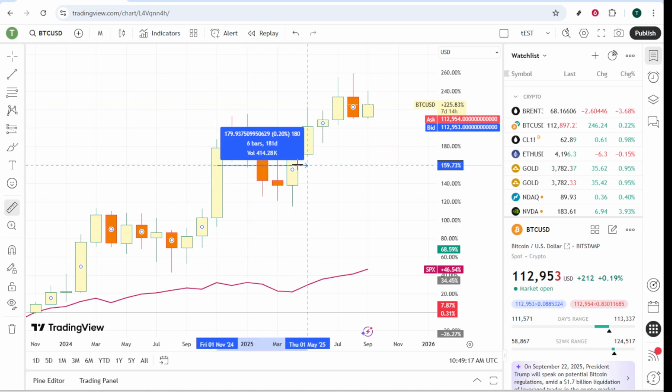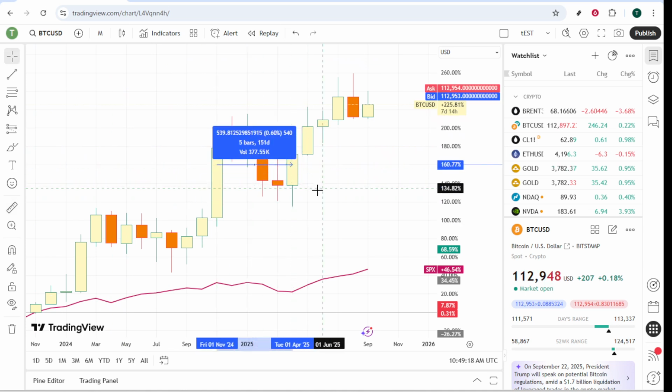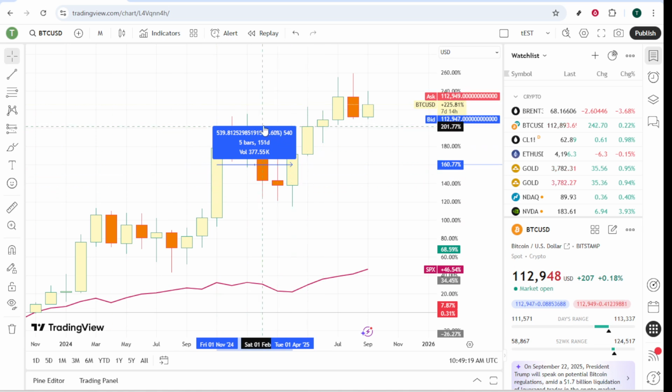And there you have it. By using the measure tool on TradingView, you not only streamline your pip calculations, but also enhance your ability to analyze and strategize within the forex market.